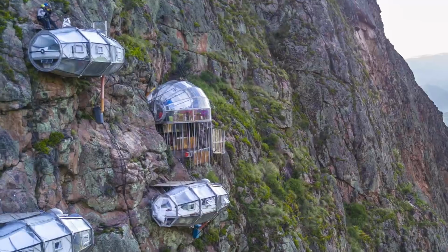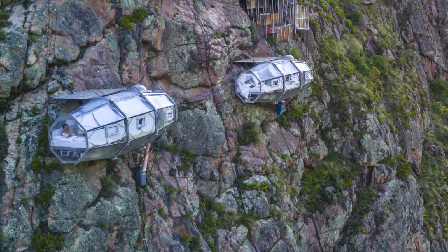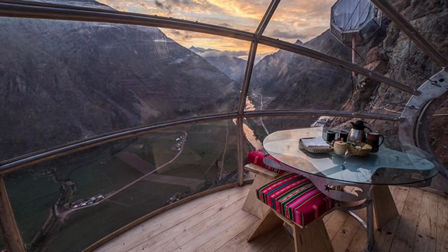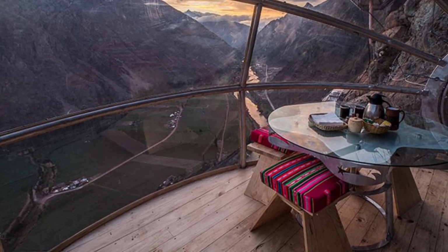Sky lodges brings us to number 3. I'll be the first one to admit that these sky lodges look super sick, but you'll never see me in one of those, and you know what? I'll tell you why. In order to get your suite, first you must hike up a 400-meter cliff or hike through an intense trail with the zip lines. Each of these sky lodges measures about 24 feet in length and 8 feet in height.